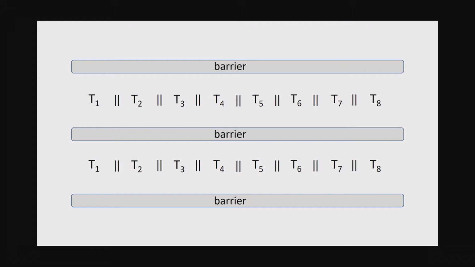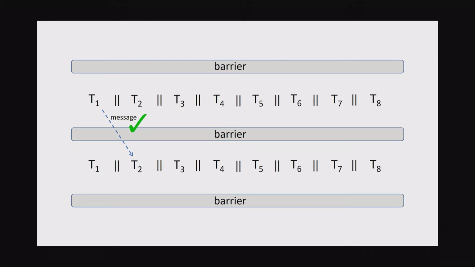Okay, so imagine that we've got a sequence of barriers, and between these barriers, there are going to be threads running in parallel. I'm going to use these parallel bars to indicate that threads are running in parallel. And I'm going to show you 8 threads running in parallel here, but really there will be thousands of these threads running the kernel. So the point of a barrier is it lets threads send messages to each other. Thread 1 is allowed to send a message to thread 2 as long as there's a barrier in the way, because the barrier ensures that any data thread 1 wrote before the barrier will be ready for thread 2 to read after the barrier. Think again about the general election.